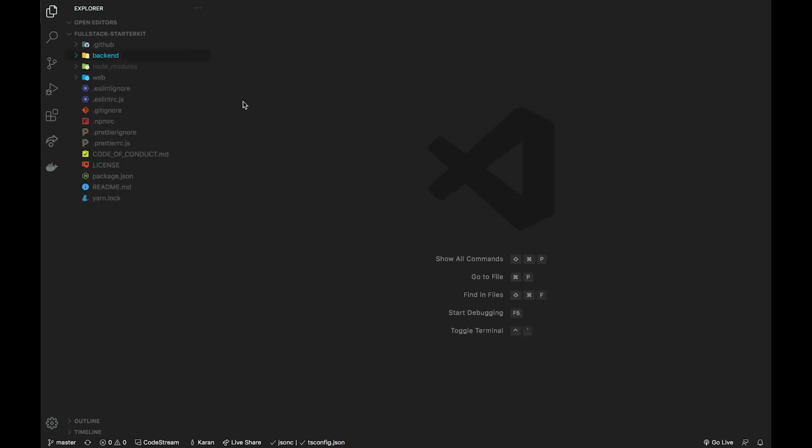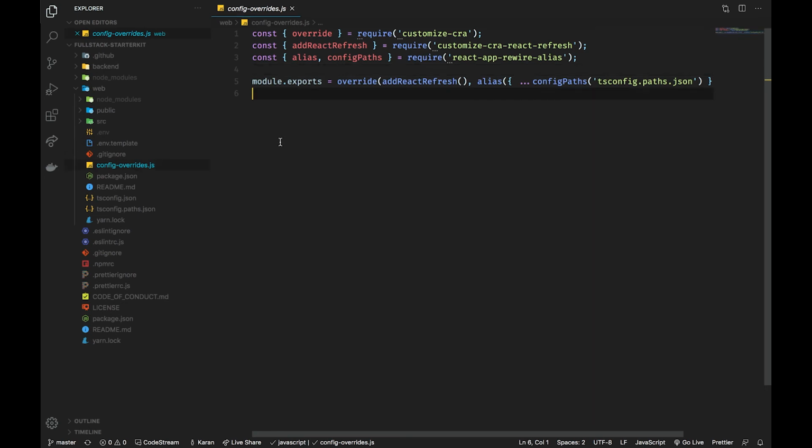Web is pretty simple. It's a standard create React app project with Material UI. We are also using React app rewire to override webpack config without ejecting, and config can be found here. Here we are adding fast refresh and path alias plugin to the webpack config. I will probably remove the fast refresh as it comes out of the box in create React app version 4.